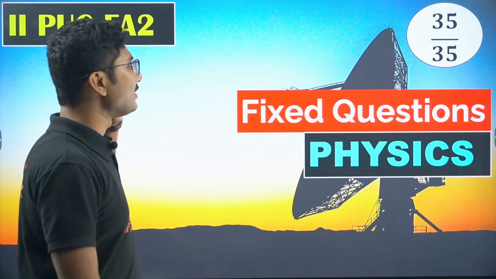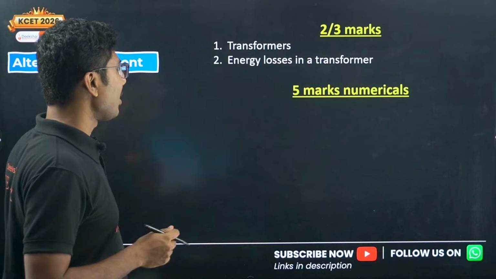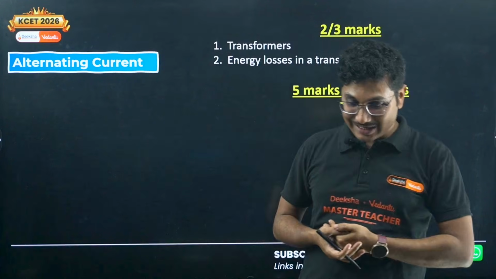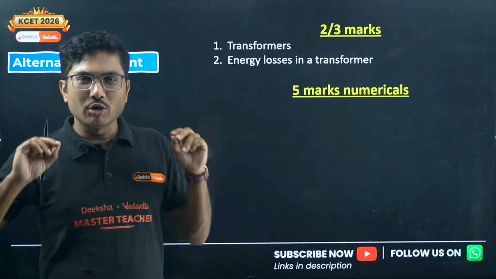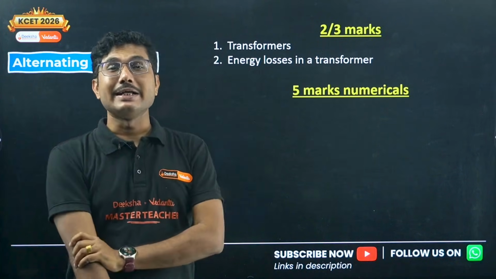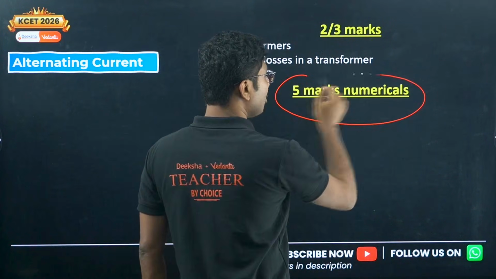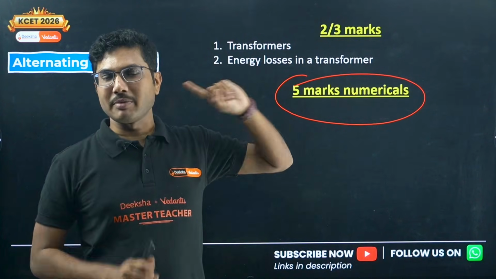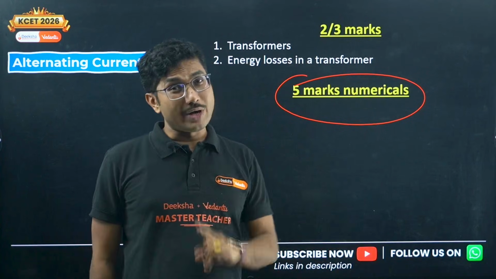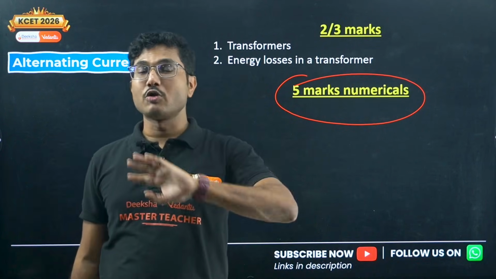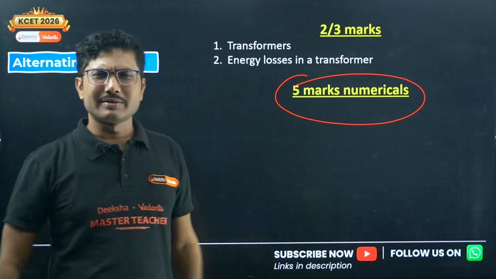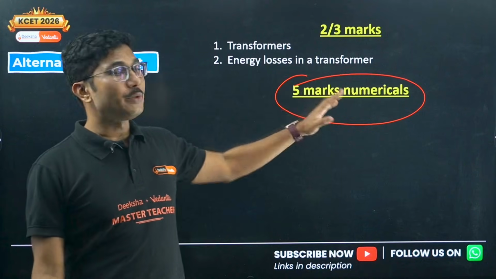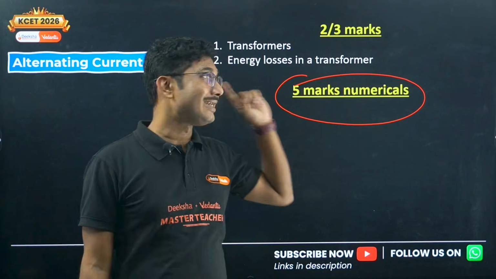So without any delay, let me start with the first chapter, that is alternating current. Now as you can see, there are not many questions in alternating current. Why? Because alternating current is historically very important for 5-mark numericals in board exams. From this chapter we get a lot of numericals, and there will definitely be a 5-mark numerical in your FA2 as well. If they are following the board question pattern, then definitely, and 99.9% of teachers follow board instructions, so there will be a 5-mark numerical from the chapter alternating current.